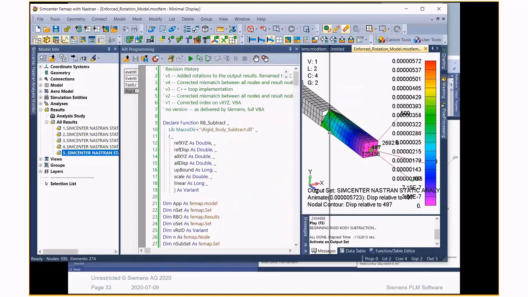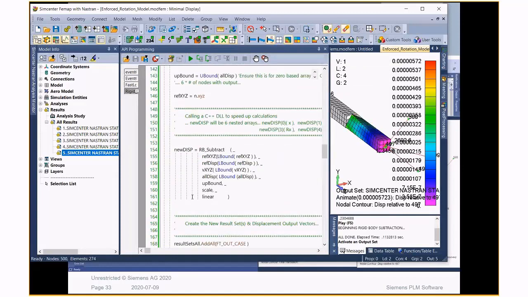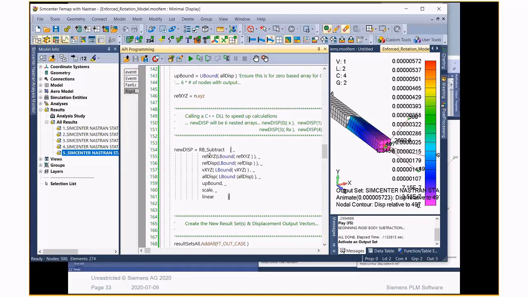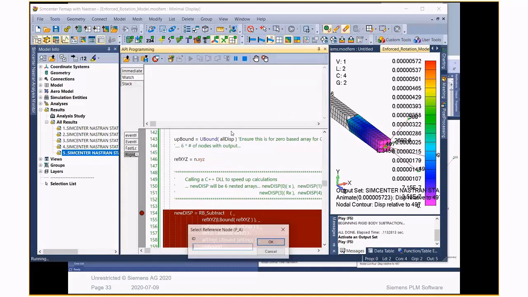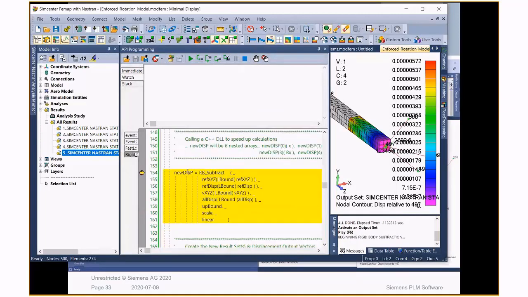I want to demonstrate what I mean by that by freezing on the return of this DLL. So here's where we call the DLL. We send it information. So we send it the lower bound of our array, giving our DLL the pointer to where that array is in memory. And then if we freeze here, I'll do the exact same thing. I'll pick my third analysis set, and I'll leave the linear on, doesn't matter.